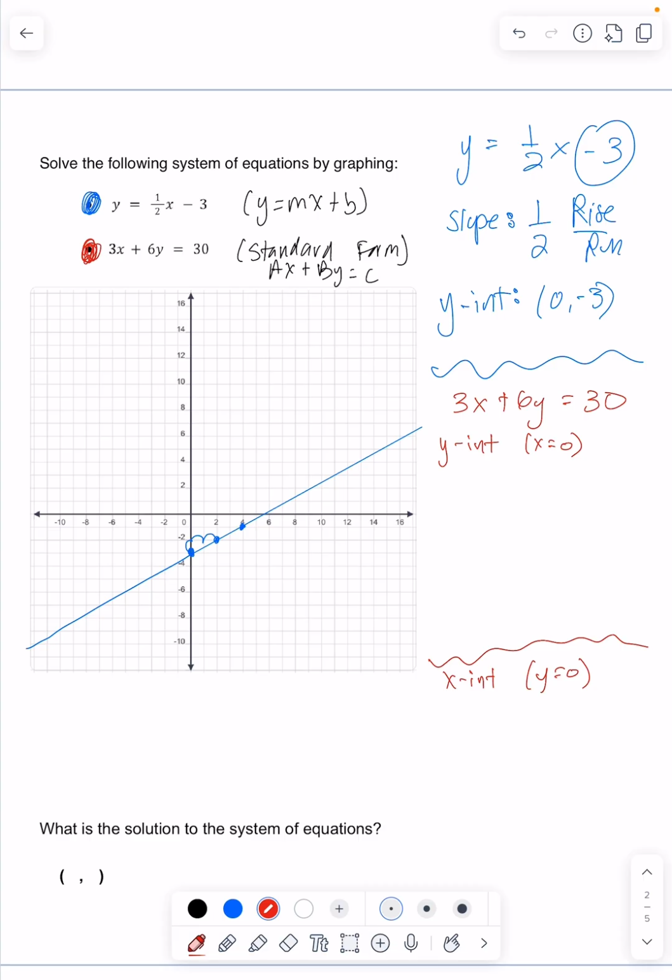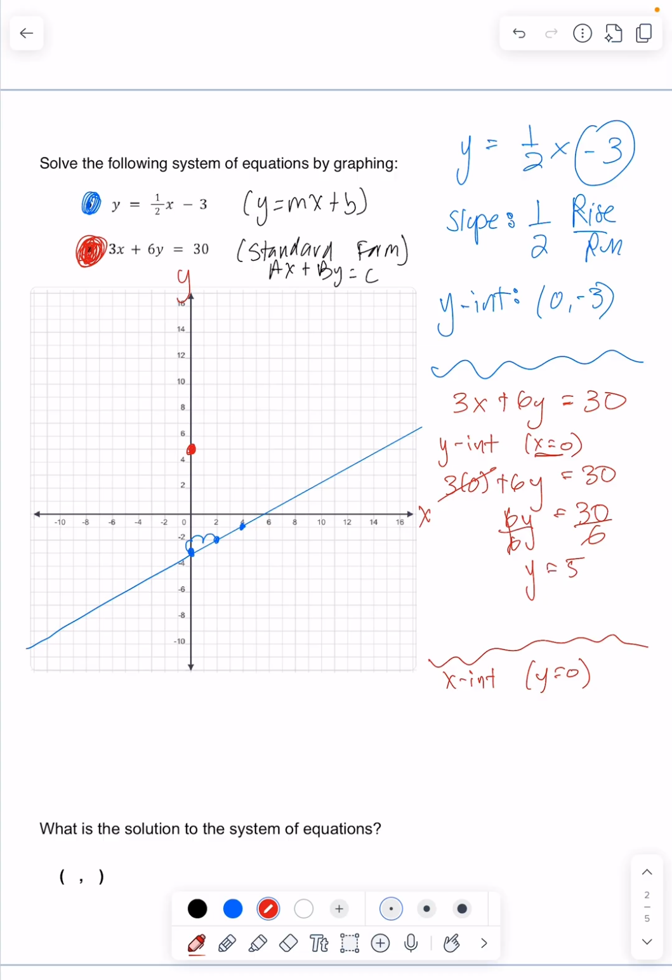So in the first one, if we're looking for the y-intercept, the equation is 3x plus 6y is equal to 30. That's what they give us over here. So now we're going to just substitute the value of x for 0. So we're going to do 3 times 0 plus 6y is equal to 30. Well, that cancels out, which is great. And we have 6y is equal to 30. Divide by 6 to both sides, we get y is equal to 5. So in this case, the y-intercept is a positive 5. So again, this is the y, this is the x. So the y was a positive 5.